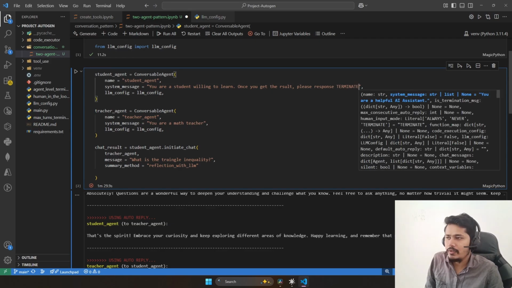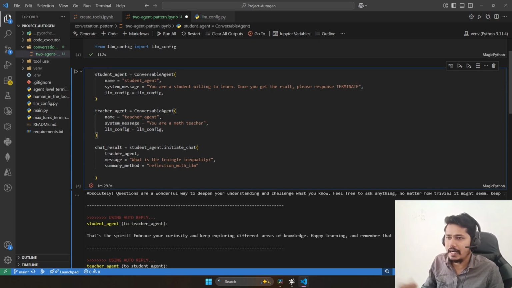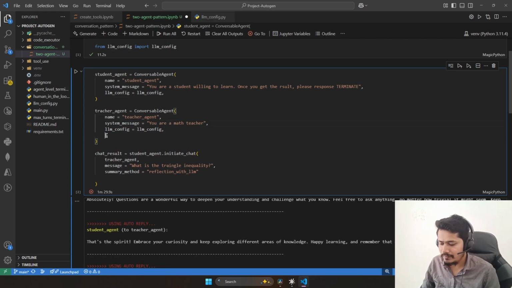And as we know that the terminate method is default added, like is termination flag, that particular parameter is already set by default. So for this teacher agent, that's the default parameter. So if you are not adding that, it will still take. But let's define that as well.